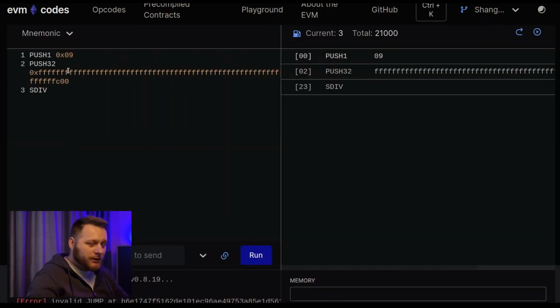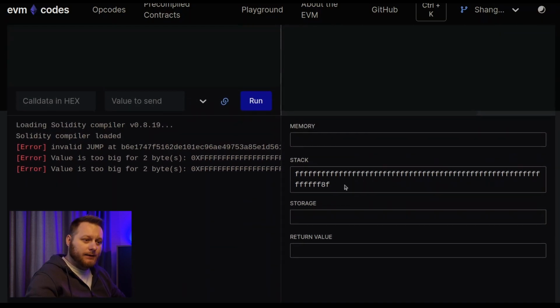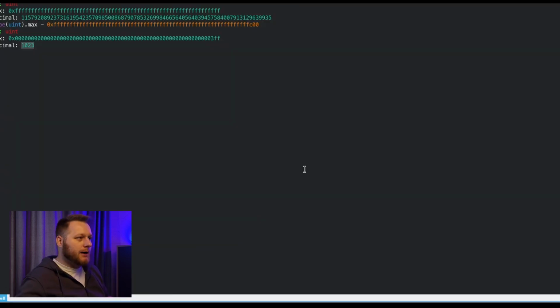So if we have a signed number, we should use the signed operations like signed division, signed modulo, and others. So yeah, in this case, it's actually accurate.